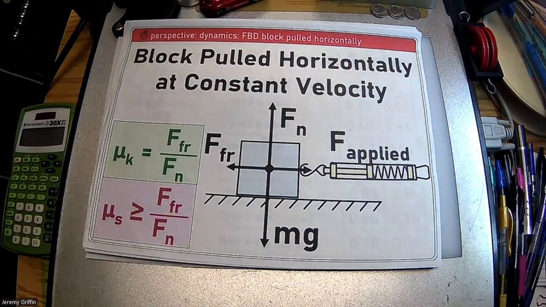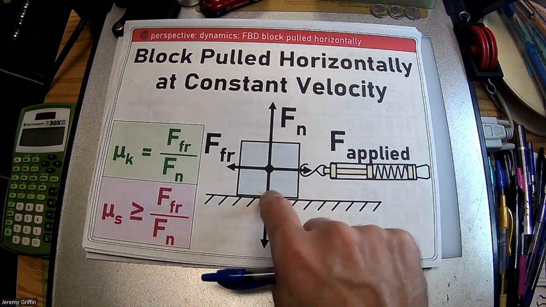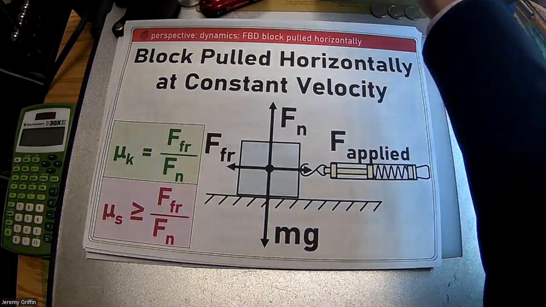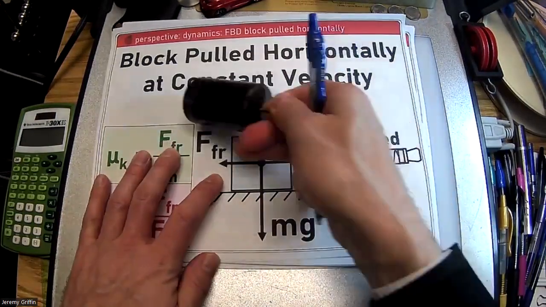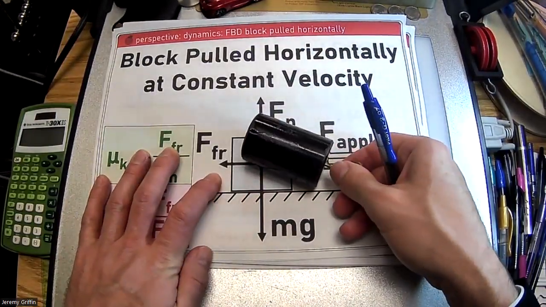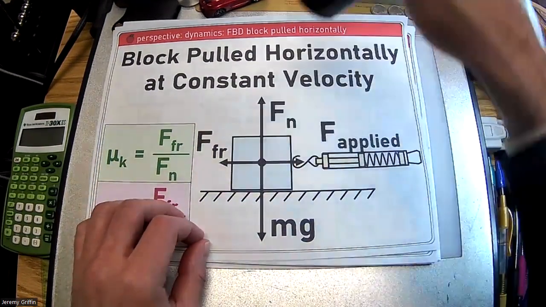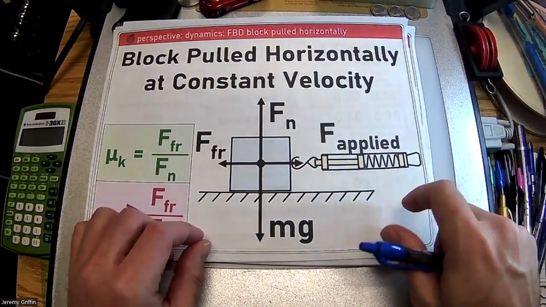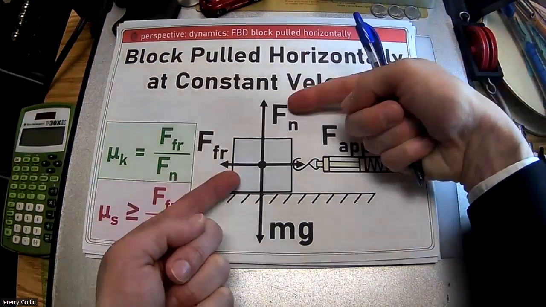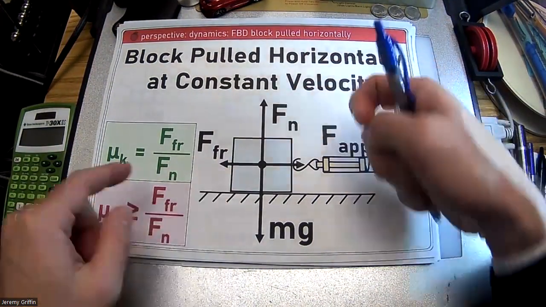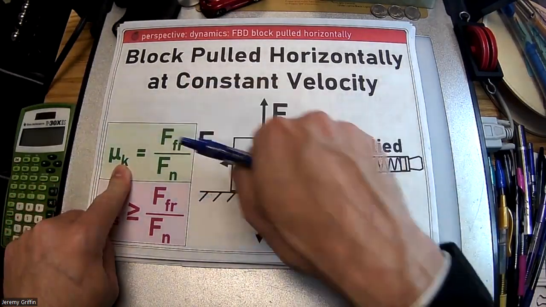How about this? Between this block and the surface, this block is made out of something. Maybe it's this black paint that it's coated in, and the surface is something, maybe this paper. So as I drag this across, there's some material property between those two called the coefficient of friction. If you look back at your free body diagram, the coefficient of friction is the ratio of which 2 of these forces? Friction force and normal force. That's what this green box says right here. Coefficient of friction, well, coefficient of kinetic friction. That's if it's actually sliding.